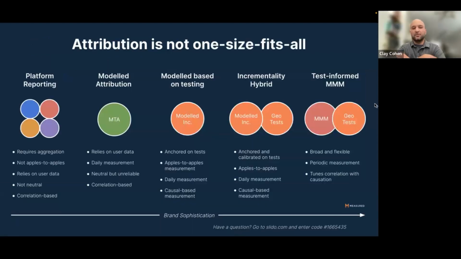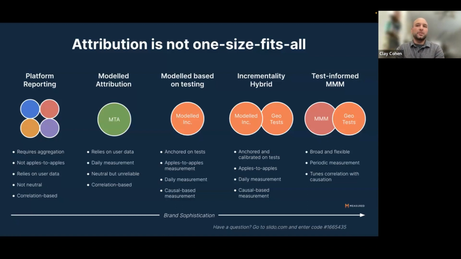Great. Thank you for sharing, Andrew. That's a really good background there. And I think highlighting the correlation versus causation difference is very important. So this is not an all-inclusive visual of every possible way brands can leverage different attribution solutions. But Noel, you mentioned the idea of triangulation before, of using more than one solution to get to a clean answer. And Andrew, you highlighted something similar here. This is just showing an example of the different levels of sophistication in attribution practices that we tend to see brands deploying.